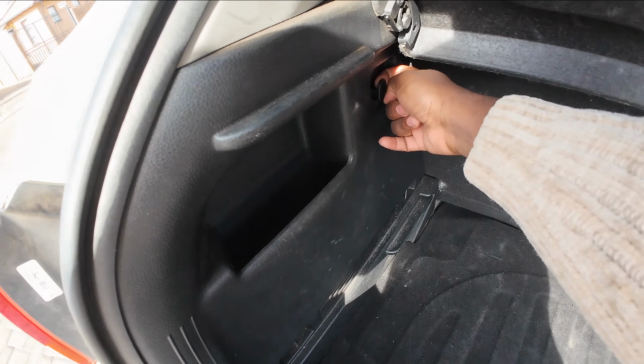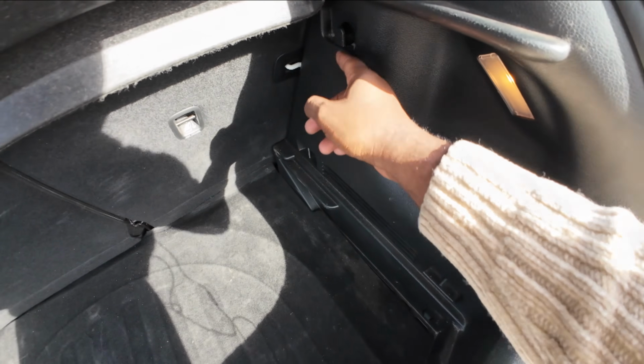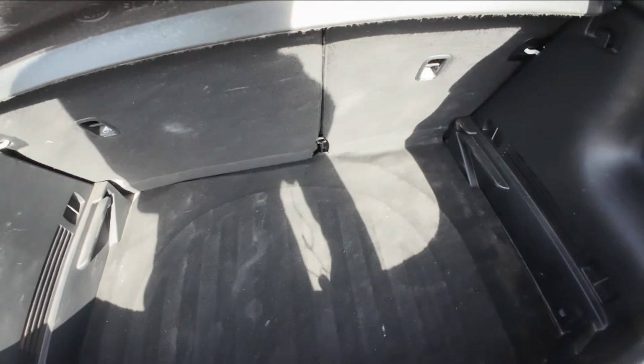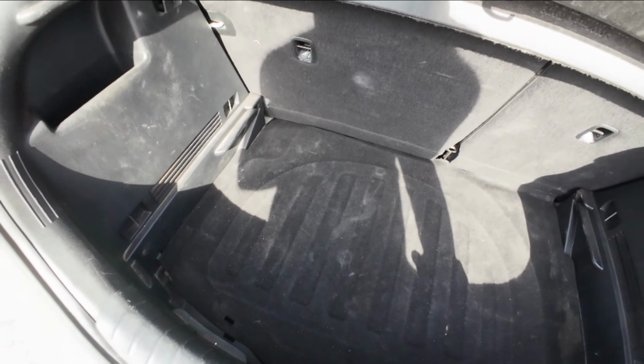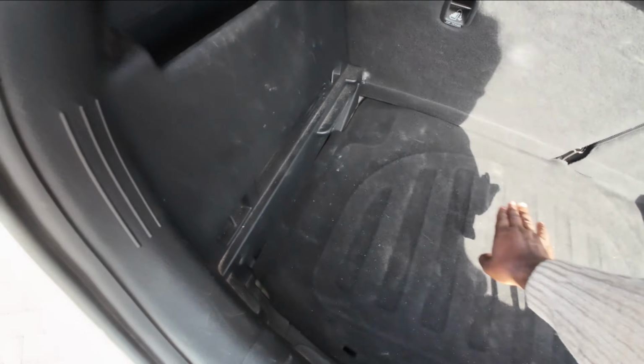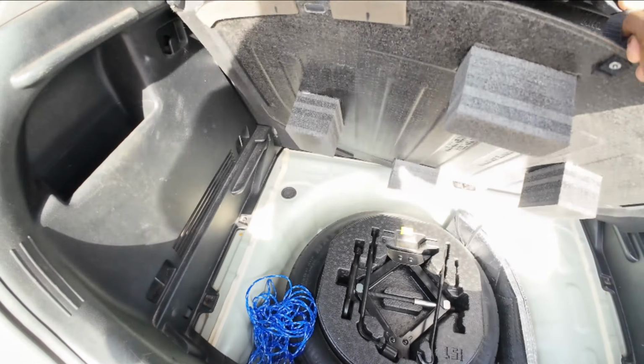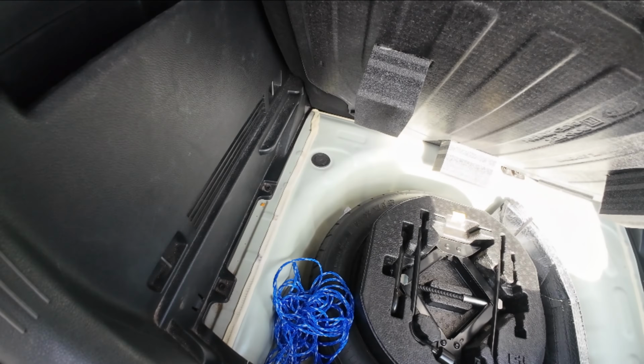You get a shopping basket holder on this end, the same thing on the other side. You get a light to load at night. And I like how this looks like it is adjustable on 2 levels. It's either this can be here, or maybe the cover that goes on there is somewhere in the house or something. I don't know. So when you open underneath, you get a full-sized spare wheel.